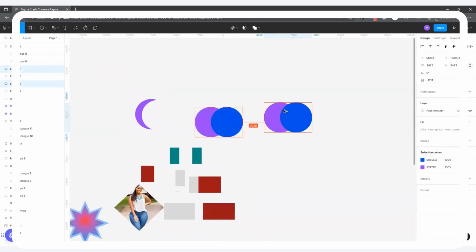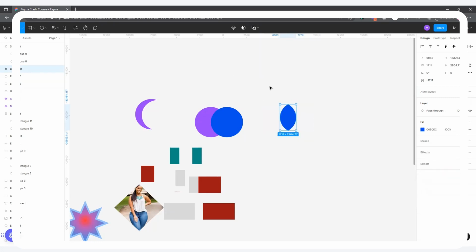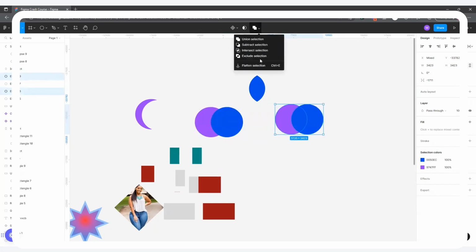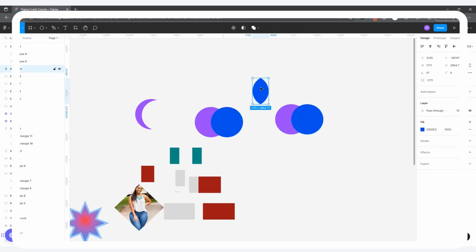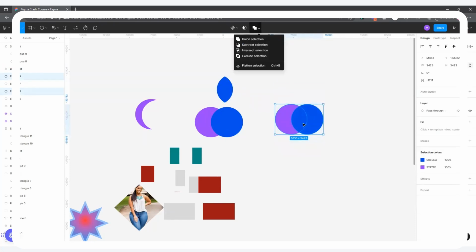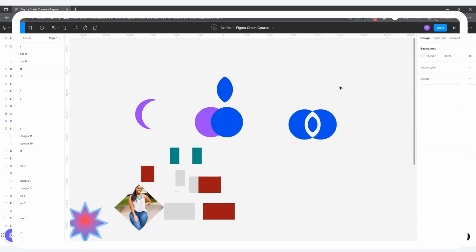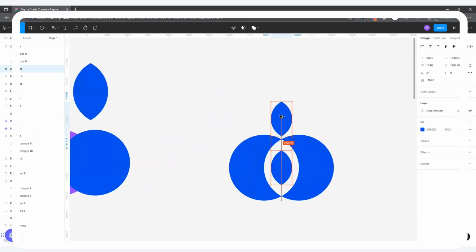And you have your subtract. Subtract will just remove this part and retain this area of intersection where they meet. It retains it. You can see it. Then if you try out exclude, intersect retains the area where they meet, while exclude removes this area where they meet from the combination or the grouping, right? So it removes it, and you can see you've created something amazing. So let's say this one, you can just take this shape and voila, you've created a logo that you can use in your design.